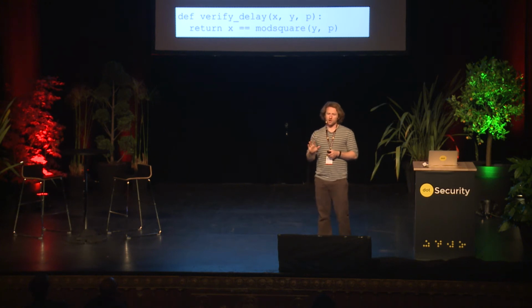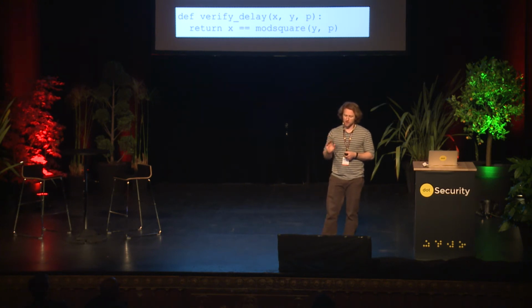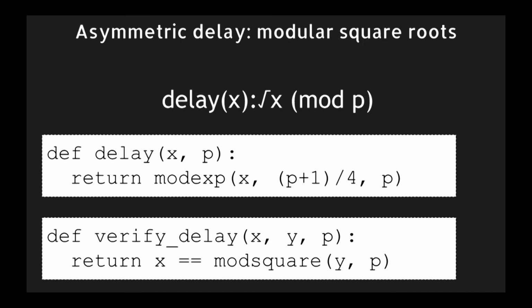If you don't know the number theory and the modular arithmetic off the top of your head, I'll just show you. It's extremely fast. It's basically one line of code to compute a square root. You just raise this thing to the right power, and that gives you the square root mod p. And you can do this for any integer mod p. And the nice thing is that to verify that you've actually found the square root, if someone gives you the answer that they've computed using this slow sequential exponentiation, you just have to square the thing to see that it actually is the square root.